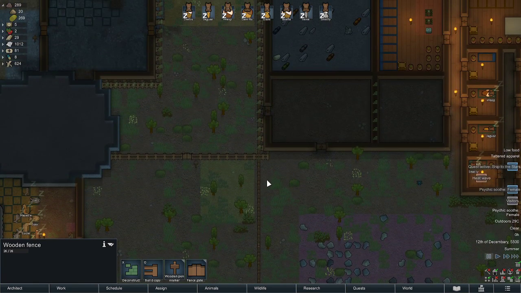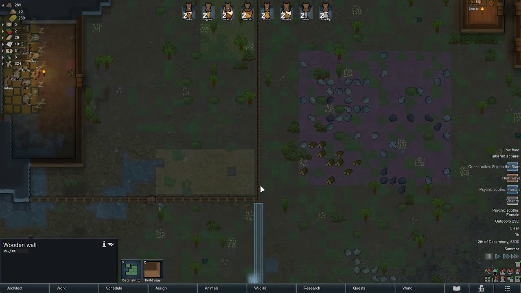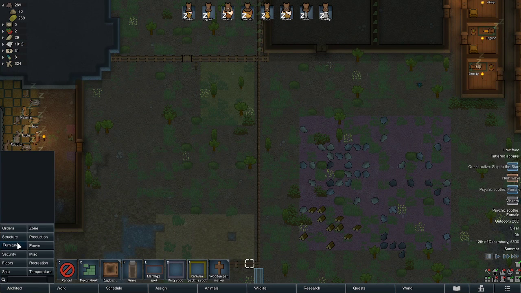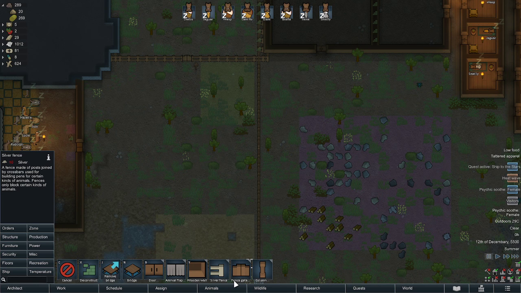Now, the advantages of having a fence, there are 2 advantages so far. First of all, it only costs 1 wood compared to a wooden wall that costs 5 wood. So making fences is way cheaper. That is if you take the wood material, of course. Because if you take silver, it's 10 silver. Wow, that's expensive. So you better have a lot of money. Let me see the gold, 10 gold.